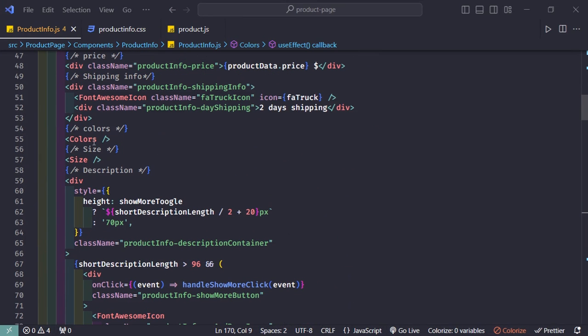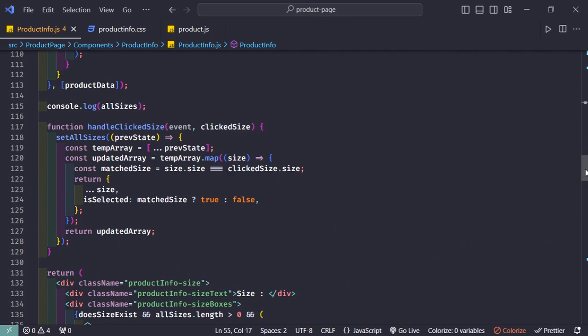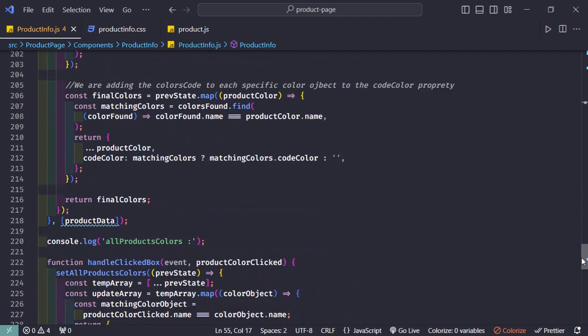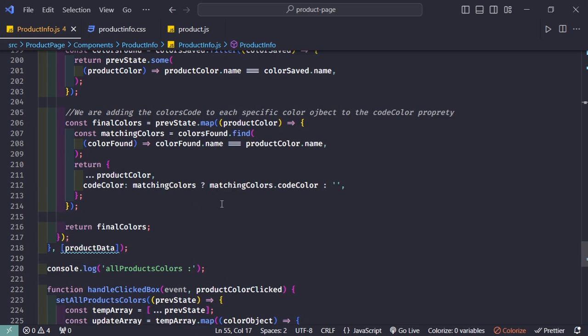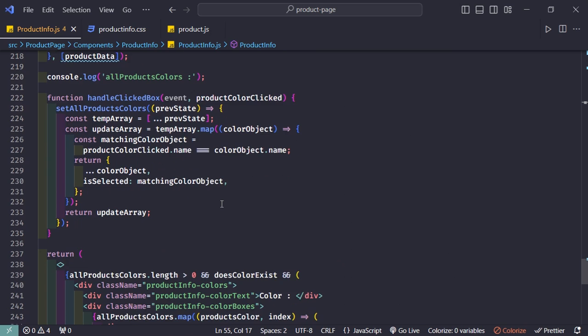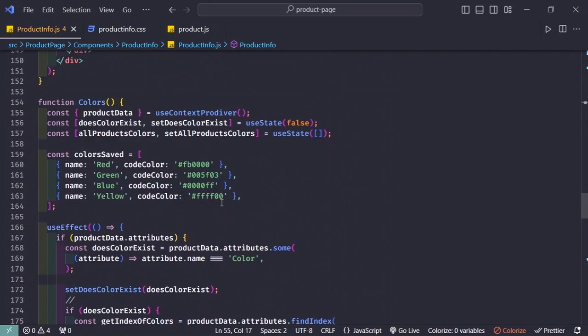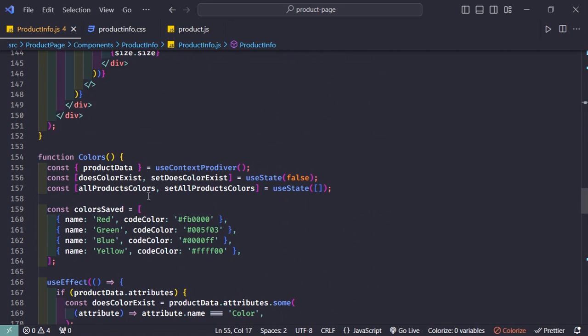So here, as you can see, we're just having the colors line. And where is the whole color? Because this, I'm just calling it as an external component because I knew that we're going to have a lot of code. So that's why I made it that way to make the code much more readable. So let's start first from the bottom, from the colors function.